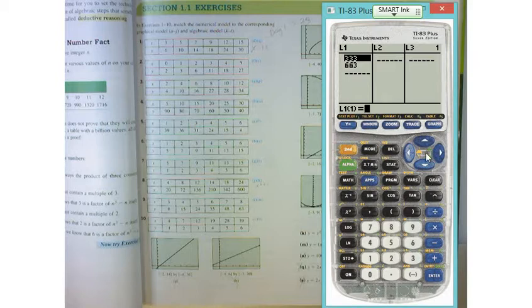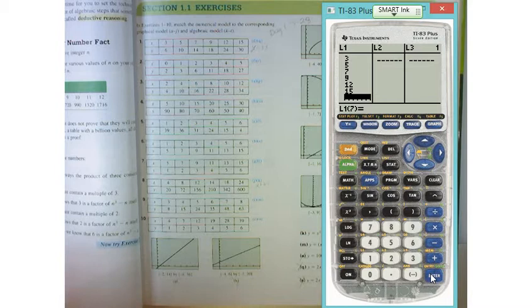All right, now that I've done that, here's how you're really supposed to clear it. Go up to L1 and then hit the clear button. Notice that it says L1 equals, then hit enter, and it cleared out the data in L1. It didn't delete L1. So what I'm going to do is plug in all the x values. The first x value is 3. Somebody read the rest of them to me. 5. Okay, next one is 9. What's the next one? 12. Somebody's paying attention. And the last one is 15.